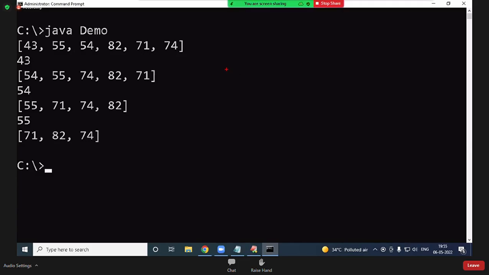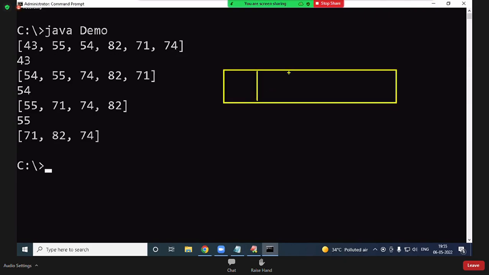You have seen like this. This is front end. This is rear end. Here insert, here delete. That is Q diagram.